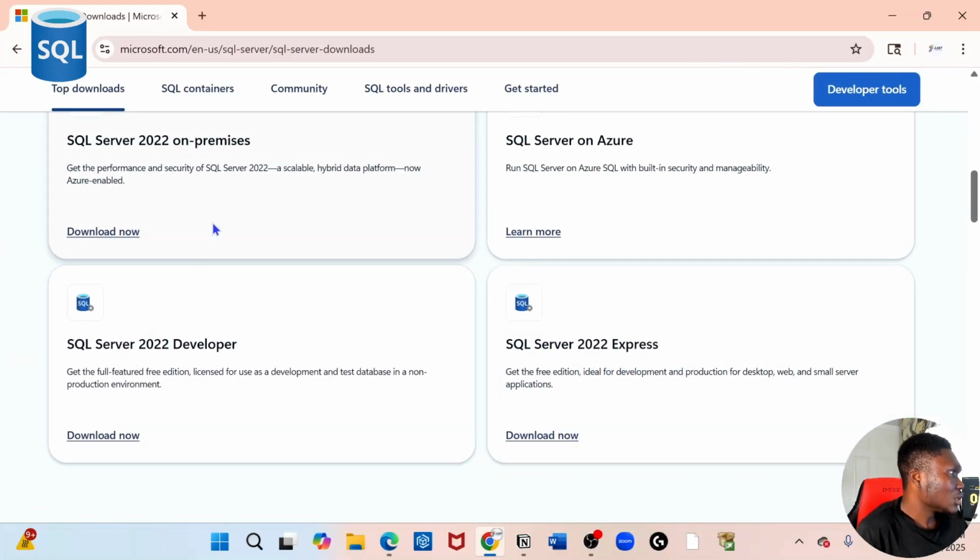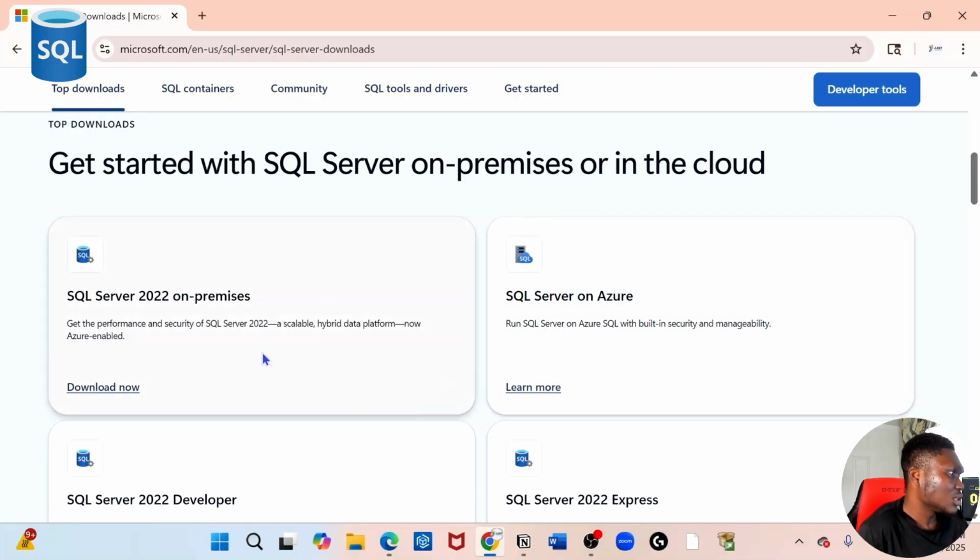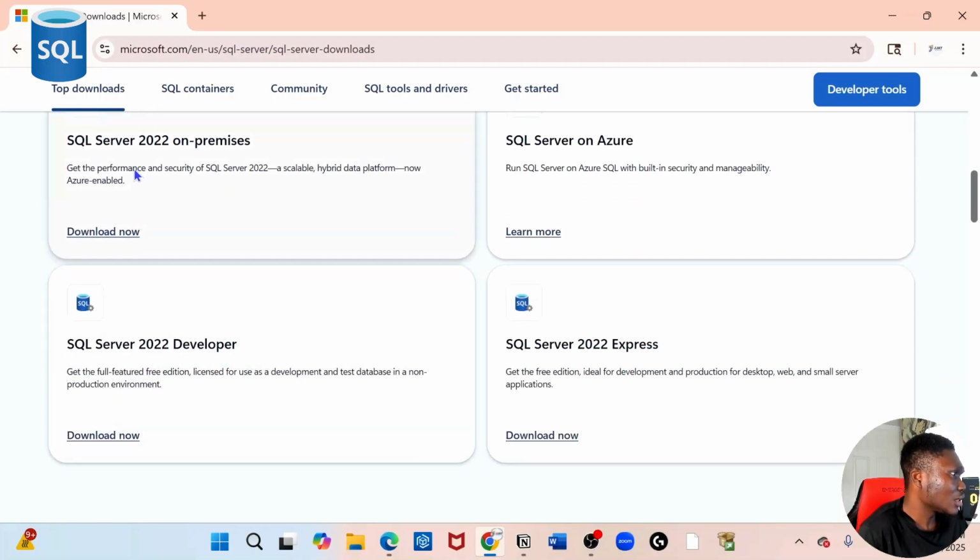So you see SQL 2020 on premise, there is developer edition, there's the express edition. Then you might start to wonder what's the difference between all of this. This is more for organizations. Majorly the one that is best you download is either developer edition or the express edition. The express edition is a lightweight version of the developer edition. It allows you to do things for learning, but a lot of times it's best to really download developer edition. You would only go for the express edition if you have storage issues on your laptop.